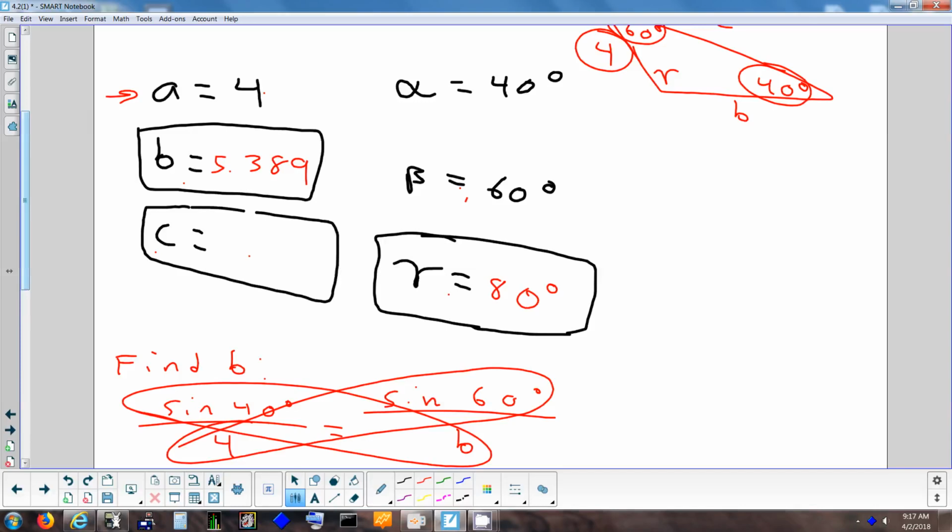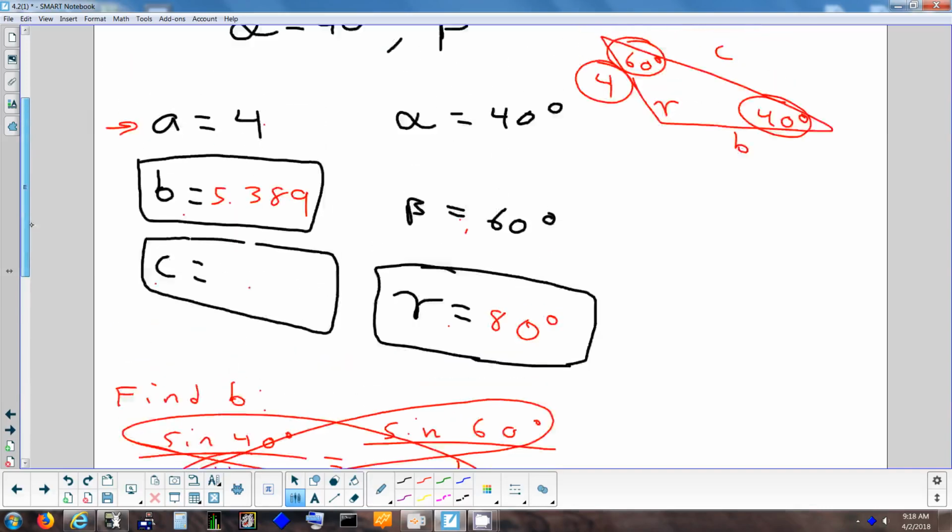That's true that 80 is a multiple of 40, but that fact doesn't really have anything to do with why I would pick the first row. But that is a true fact. But, yep, because it was given to us. Yes, because it was given to you. So we know everything in the first row is right. There's no decimals involved. That's going to be much quicker to type into the calculator than 5.389. Because if we made a mistake on B, let's say we got gamma right, well now you get C wrong if B was wrong. So just stick with using as much given information as you can.